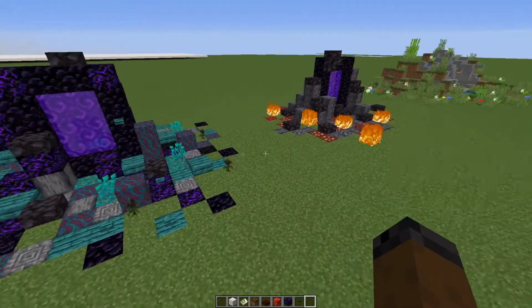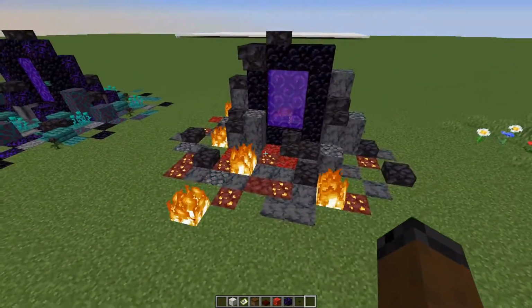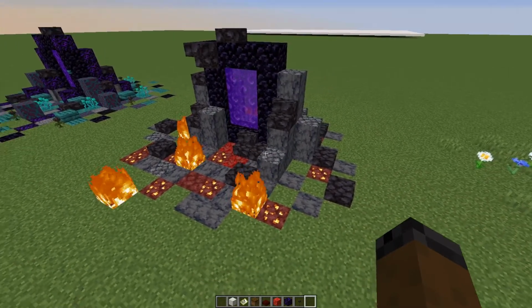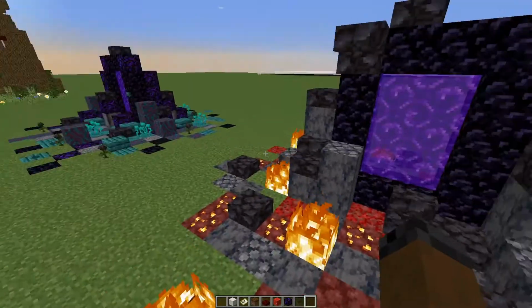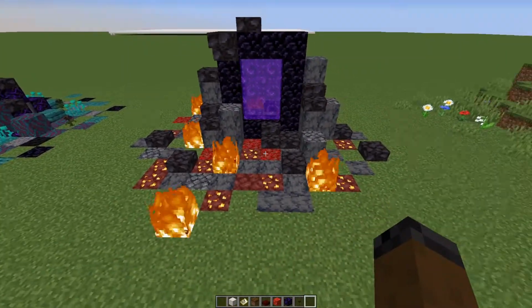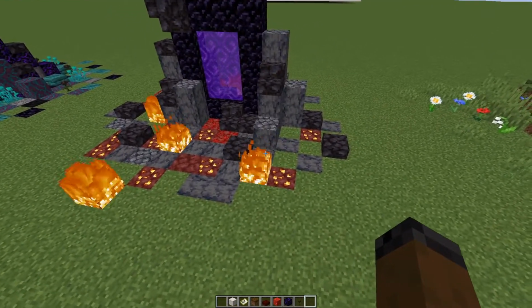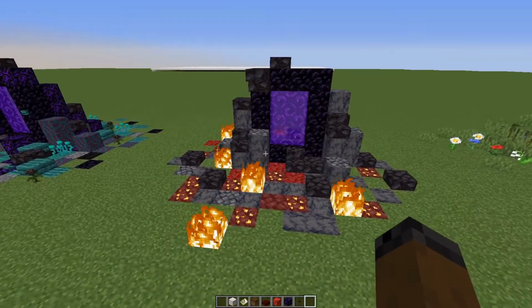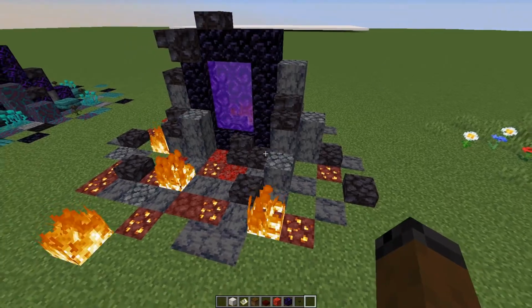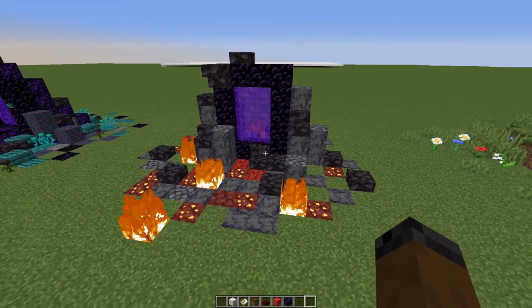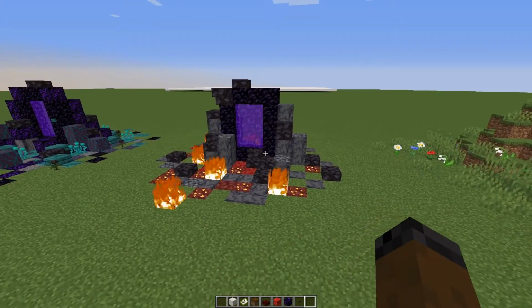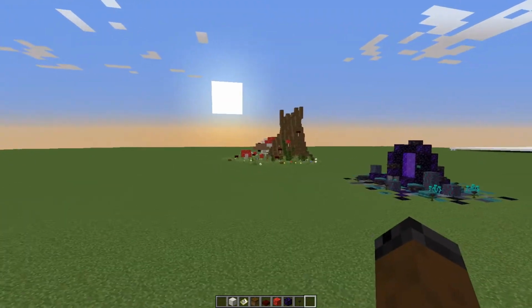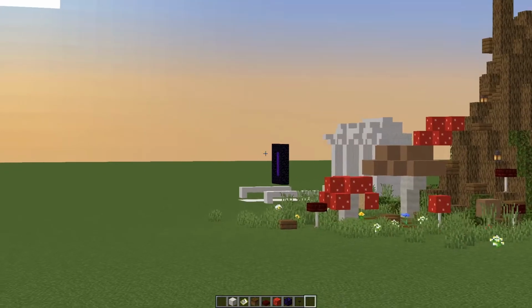And on a similar note, over here we have a nether waste kind of spilling out of the nether and into the surrounding area. It's kind of the same principle that you use over there. You want to use a lot of blocks and a lot of different textures in order to make it look as detailed as possible. Again, you want to be mindful of where you're building your portal and what kind of biomes you want to portray or that they are in currently, because this really helps tie your build in together and makes it look less like the giant random portal that you see right over there.